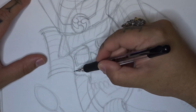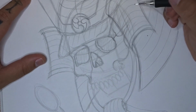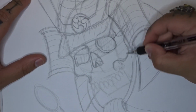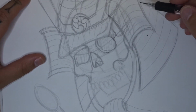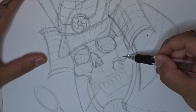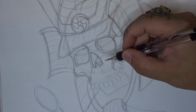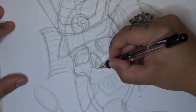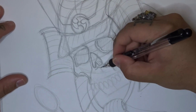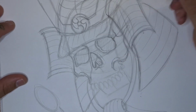With the cheeks here, I'm going to come down, and then I'm going to fairly sharply come back up before coming down into the mouth. Same sort of thing on the other side, creating this little lip before coming back up. And then you're going to draw in these really soft lines that come around and follow the bottom contour of the cheeks. Just underneath the nose here, I'm going to add in this little smooth peak shape just underneath the nose. Gives it another little bony ridge where you can add a little bit more shading to it, and allows you to add a little bit more detail to it also.